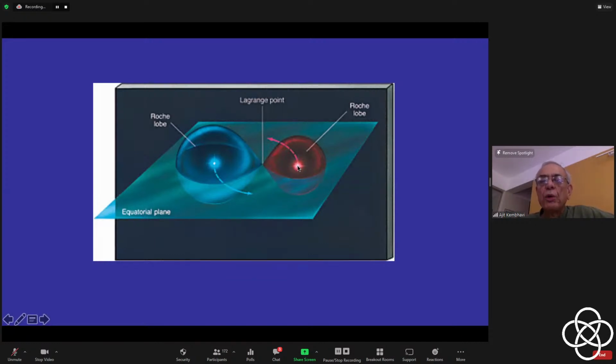If I start from the center of one star, the force will mainly be due to the matter here. But as I move away, at one point I will also start getting attracted by the other star. This force is also significant, while the first force decreases, so eventually I'll be captured by the other star. If you look at the equipotential surfaces, there are 3 forces acting on any one point here: the attraction of one star, the attraction of the other star, and the centrifugal force because the 2 stars are in orbit around each other.